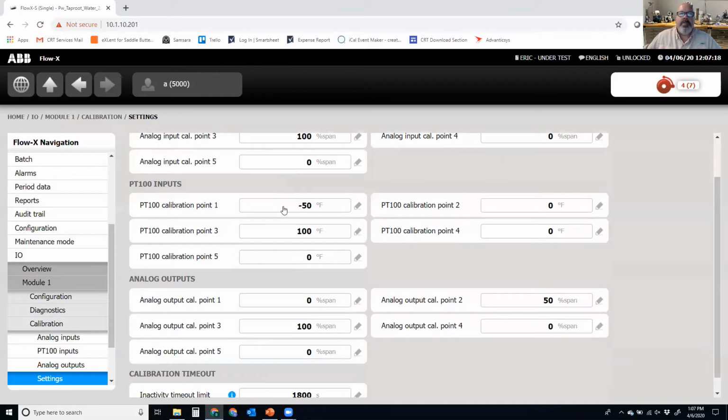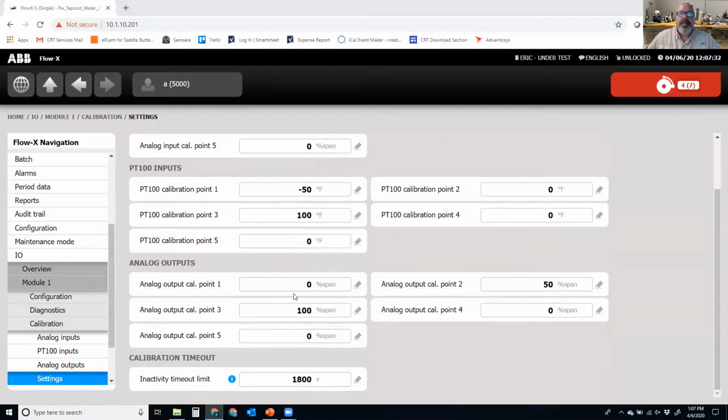If I'm calibrating PT100s, or let's say if I'm calibrating RTDs, then with the RTDs, I'm going to calibrate by temperature. So minus 50, 0, 100, but this is still a 3-point calibration. And then when I go into analog outputs, I'm going to set up and do a calibration of the analog output. And I'll explain that when we get to them, but I can also do a 5-point calibration.